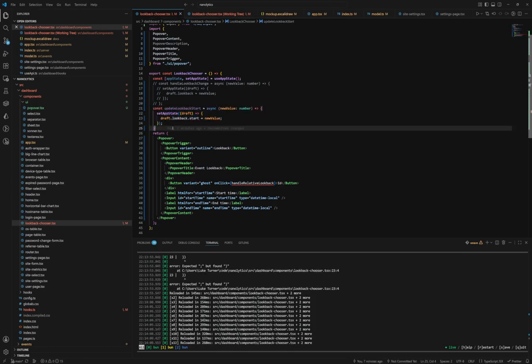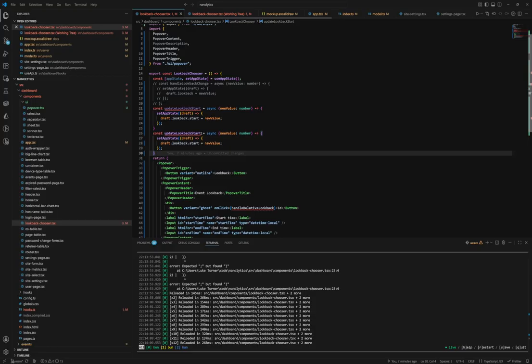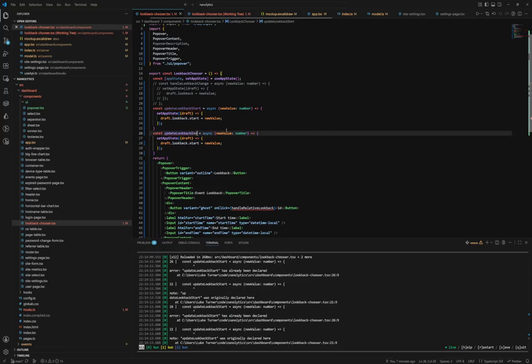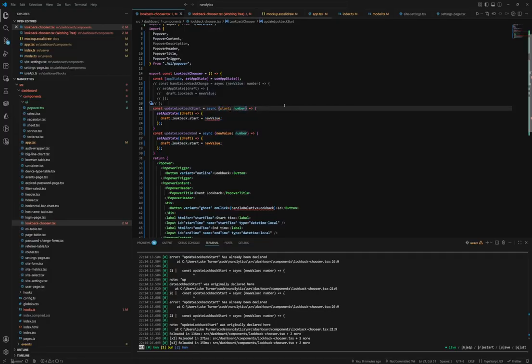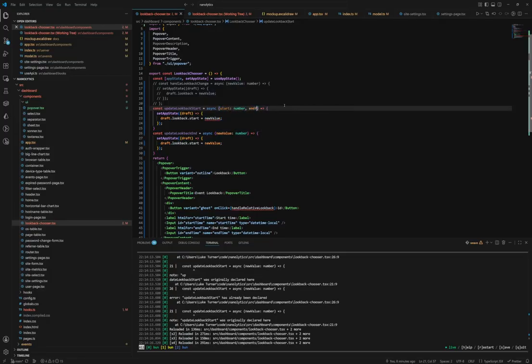And we're also going to have something to update the lookback end. And maybe this will actually take a start number and an optional end number.